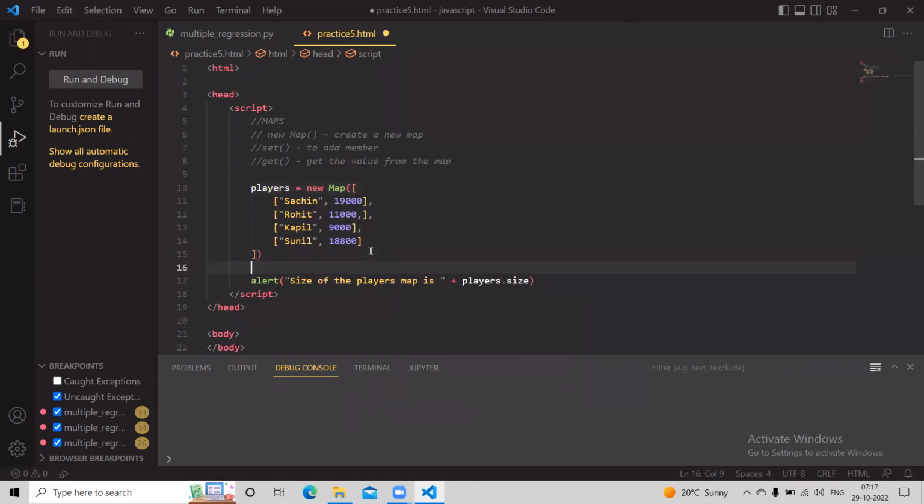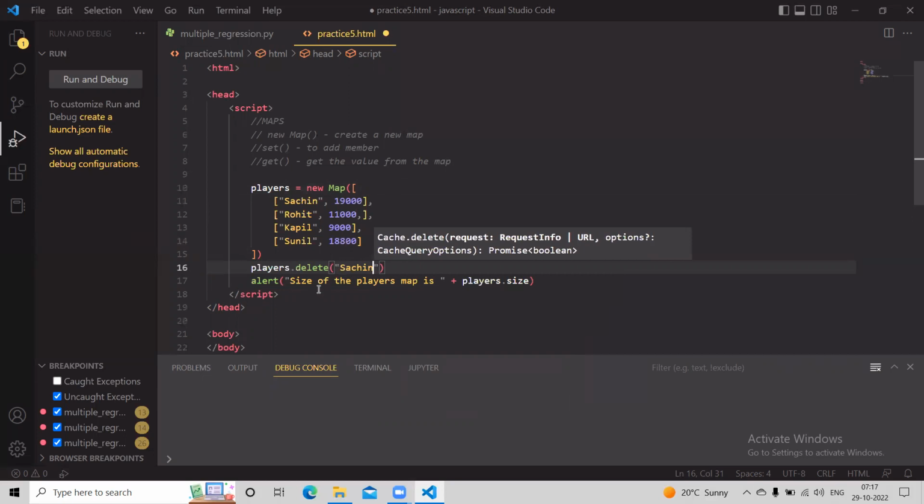Now let's say I want to delete something. We have seen how to add: set is to add, and if you want to remove something, we say delete. So I'm going to say players dot delete, and then you give the value here.